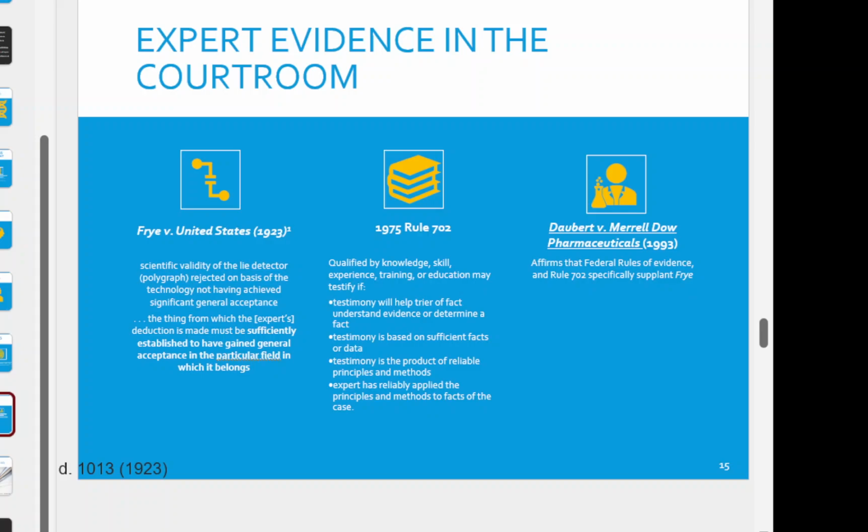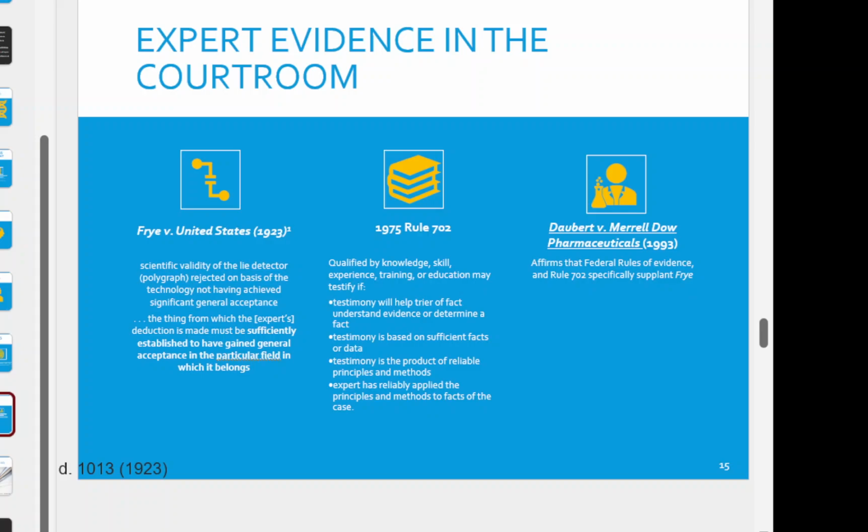The court ruled that federal judges under Federal Rule of Evidence 702 should act as gatekeepers to ensure that all expert testimony is both reliable and relevant, rather than just relying on the general acceptance test established in the Frye case. The Daubert standard outlines several factors that judges must consider when determining whether scientific or expert testimony is admissible in court. First, the theory or technique must be testable and capable of being scientifically investigated. In other words, can the scientific method be applied to test whether the expert's claim is valid?